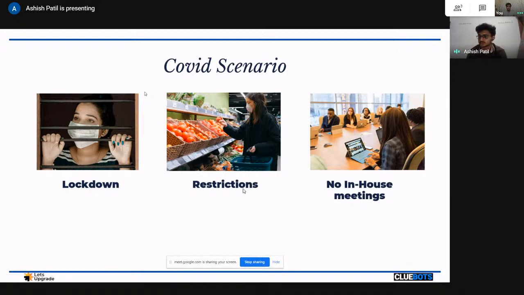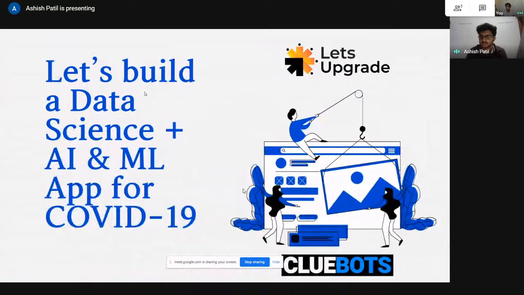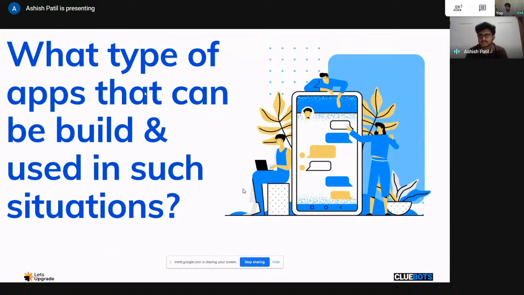Okay, so talking about the problem statement, we are building a data science machine learning AI app for COVID-19. So please respond, what type of apps can you build and use in such situations? Somanshu Sharma is saying if we diagnose COVID-19 effectively, properly, maybe the situation will get normalized. Okay, but looking at the population we have, people might get missed.